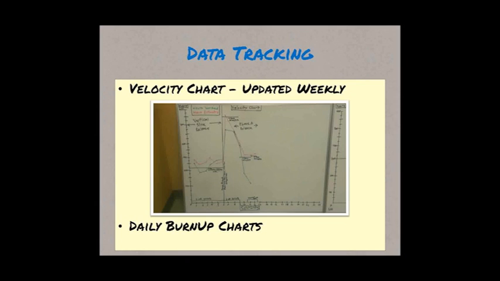Now, as far as data tracking on my end, more specifically, I kept a velocity chart in the room that I updated weekly on our performance. Now, if you look at that chart, the first 6 sprints of the project was our vertical slice release. We worked on the game from school starting in January through the end of February. We had basically 6 weeks of hard dev time to build a prototype that we could present at our vertical slice presentation.